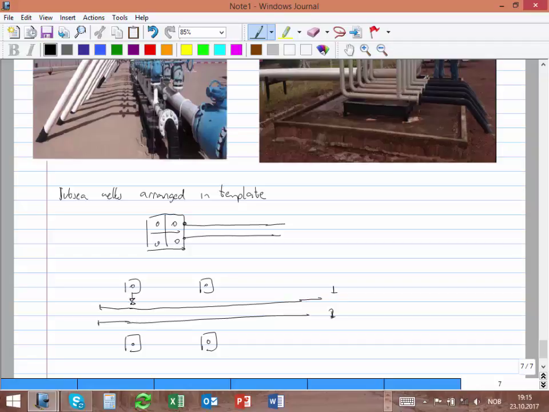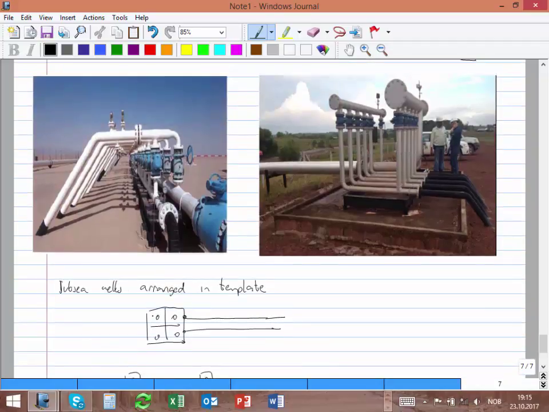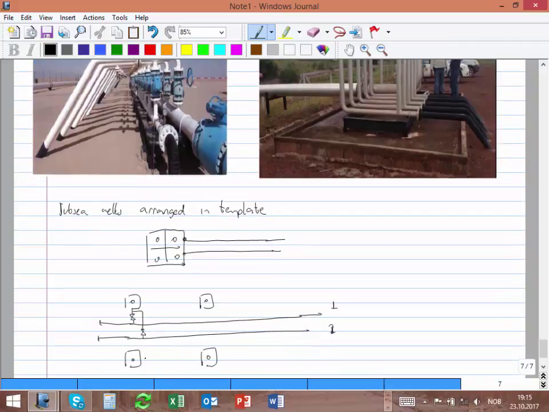Again, I have to put a valve here and then another valve here. That's for well 1. And then I do the same for well 2, 3, and 4. So I have exactly the same arrangement, but this is subsea. The other one you see is onshore, with really good access, but here I have to squeeze all of that into that small square, that small template. So I have one valve for that line, and one for this line, and so forth. And I'm going to show you how it looks.